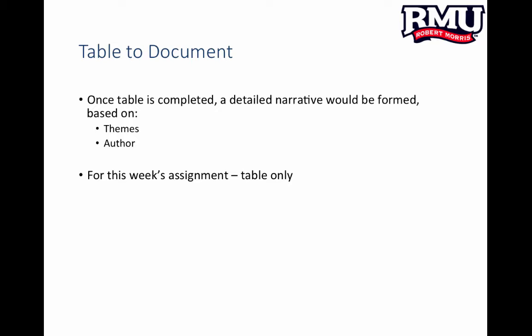Chapters 4 and 5 in the text talk about literature reviews in general. That's chapter 4. Chapter 5 talks about the systematic literature review with the establishment of a PICO question, very detailed discussion of the systematic literature review. Great information in there. We're not going to be delving into the literature review at that level of detail, and that's why I wanted to give you kind of this more generic overview of go to the library, pick a topic, grab out some articles, review them, and then build a table. And that's a great way to start a literature review.